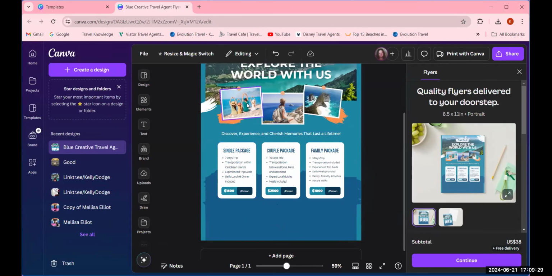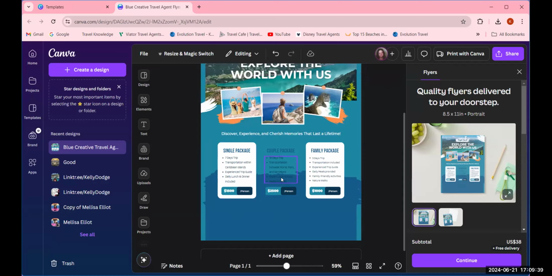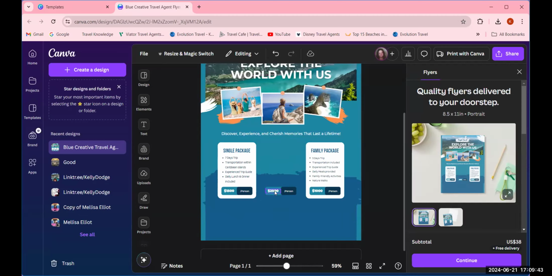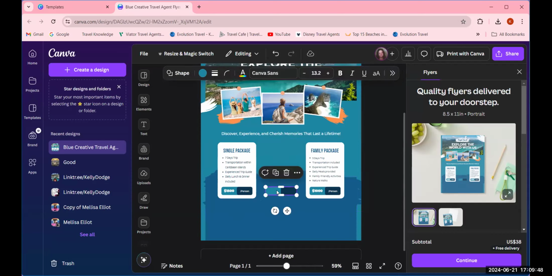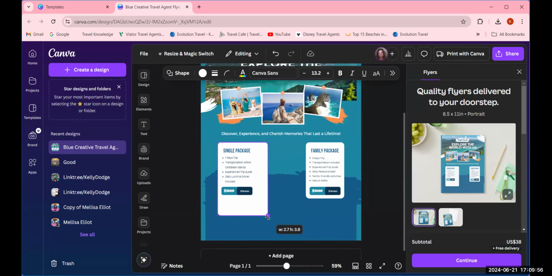If we were using this, we could just change it. I could make these bigger. So let me back up and do this. I'm going to delete this whole thing so I can show you what maybe I would do in order to make this fit for a proposal before I get off of it. I want to kind of leave you hanging. What I would do probably is make this entire thing bigger.